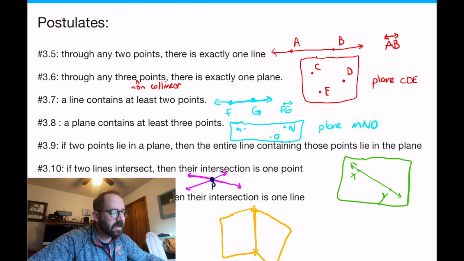But these postulates were found scattered throughout your textbook, and I combined them all into one. So these are technically not the correct postulate numbers according to your textbook, because they're all over the place. But I thought it was a good idea to pull them in so that you could see how they're all working, because this whole unit was about lines and planes. So it makes sense that we should talk about them now.